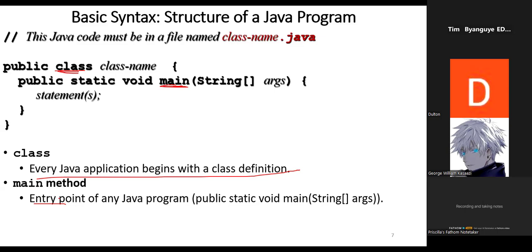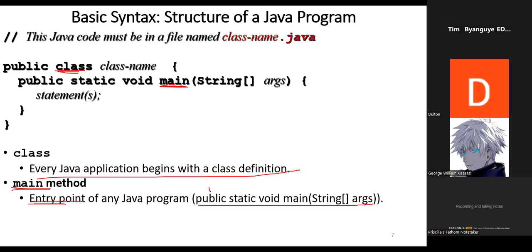We shall see that. But if you write your Java application and you want it to display some sort of information, you always need a main method because it is the entry point for all your Java programs. And this is the syntax for the main method. It does not change. We can add other things, but we cannot remove anything. Let's put it that way. Yes, it can change, but when we are adding things, not removing.